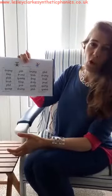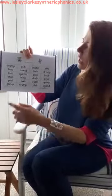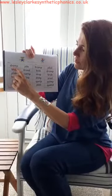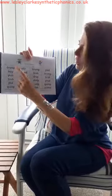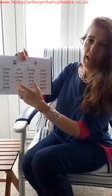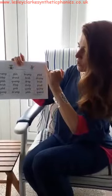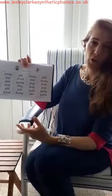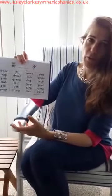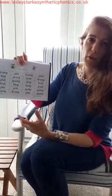You may need to set the timer for 2 minutes rather than 1 minute because they've got whole words to read, and then the child goes along, they say the sounds and the word. If they've got it right, you put the little coloured mark in the corner and then you move on to the next word, and again at the end of the 2 minutes you count up how many were correct, you put the date, you put the time and you put the score. Again, if you've got a child who doesn't respond well to the timer, you let them have as long as they need to do the blending, and you're going for how many words can we get right first go.